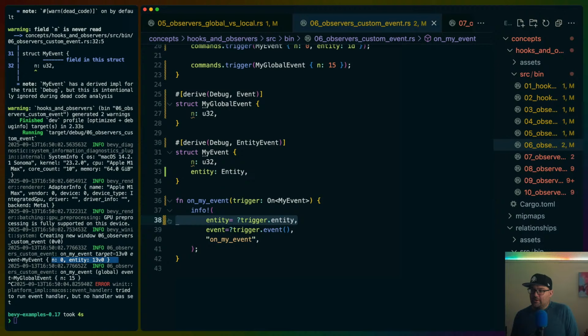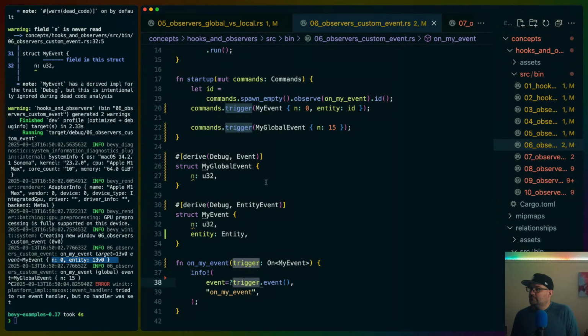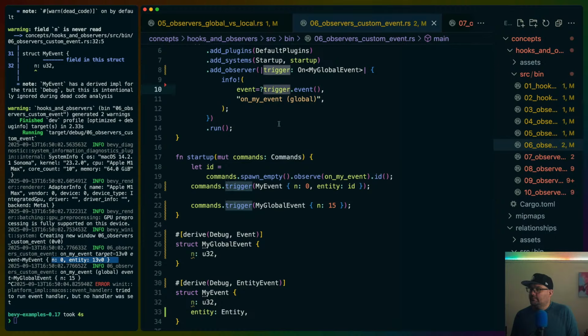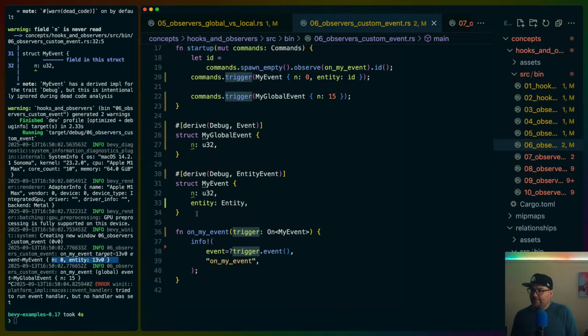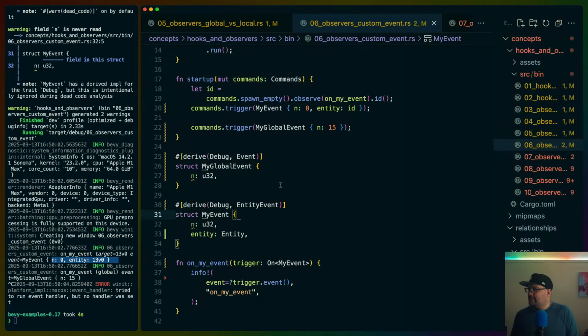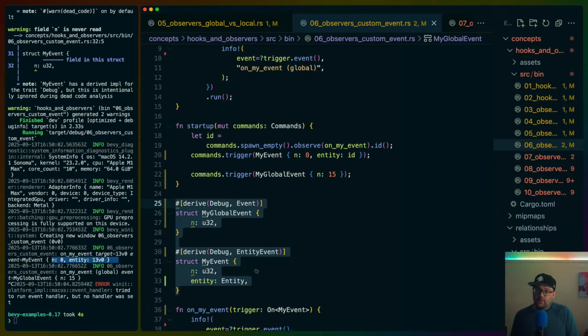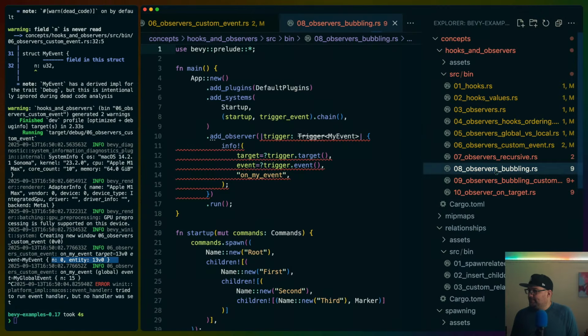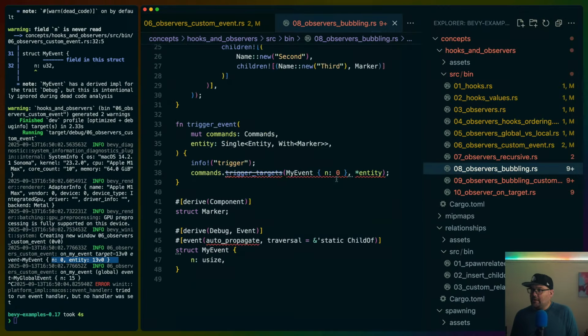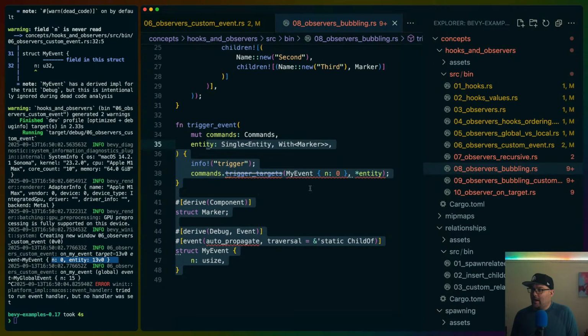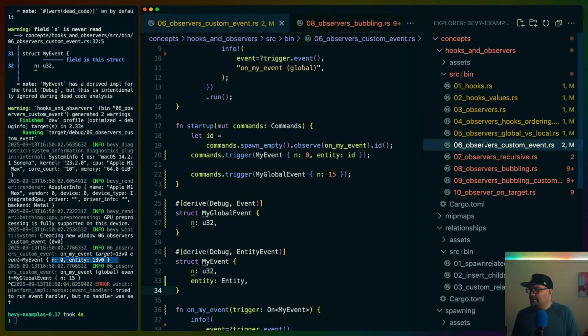But at that point, we actually don't need to. So we can just log out the event. So we're logging out the event in both places. We've got a global event and a local event. We trigger them both. And it's basically just like, hey, here's a global event, here's a local event. We talk about propagation here somewhere, right? Bubbling. So when we talk about bubbling, we'll talk about that propagation, but we don't need to do that here, I don't think.